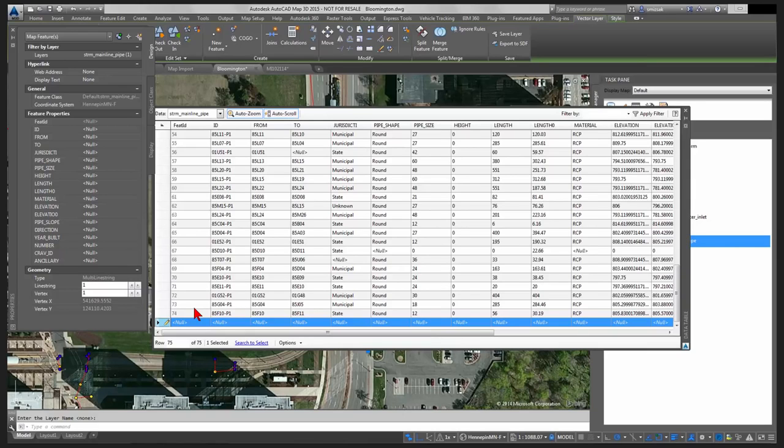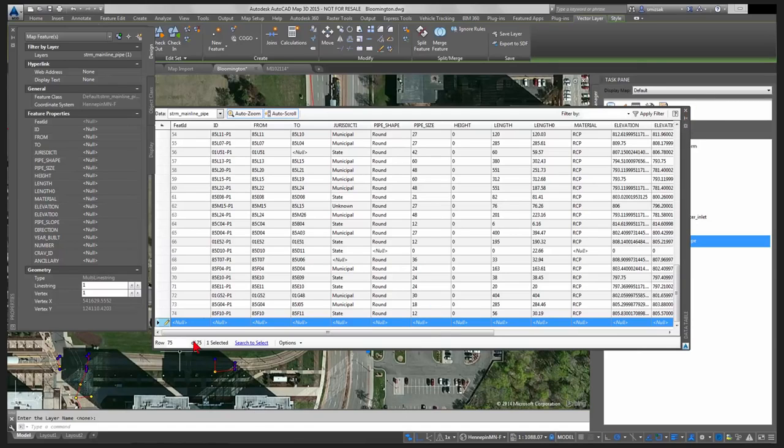Maybe there is enough that I want to create an individual shapefile and then do a map import of that shapefile, and then do a map import of my existing GIS data, and then do a map export and take everything with that object data of storm mainline pipe and create a brand new shapefile out of it. I can do that too. The only problem is if you've already got maps that are pointing to that original shapefile, you're going to have to update all your links. And so manually adding the information is going to be a lot easier.